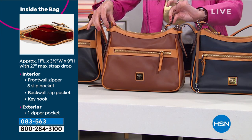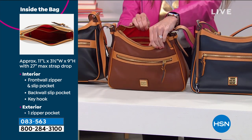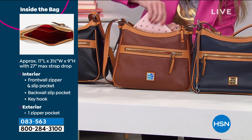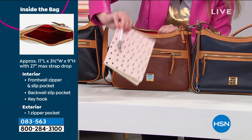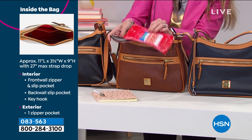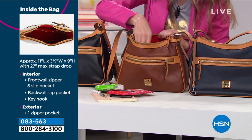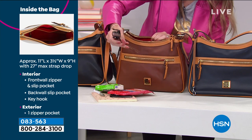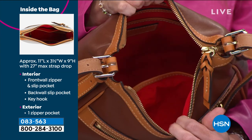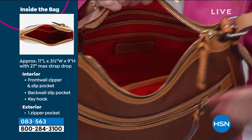I love sort of that smile line, right? This right here that you know. And then you've got that signature red lining in here, but it fits a lot inside. I mean, this one's got a notebook, right? So maybe you're like me, you're still writing in your planner and not in your phone. It might be the only one that does my to-do list and my calendar in a planner. I'm with you. I do it too. Tissues, of course, sanitizers. What else do we have? Glasses. We've got some makeup in here. And then just to show you how wide the bag opens up and then the beautiful pockets on the inside. And all of our pockets are collared in that Baquetta leather trim.